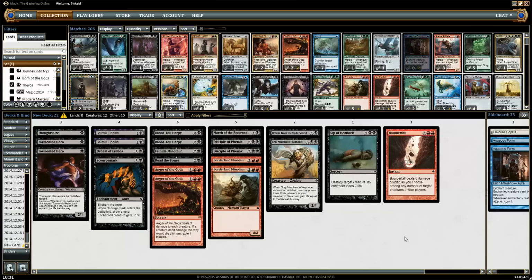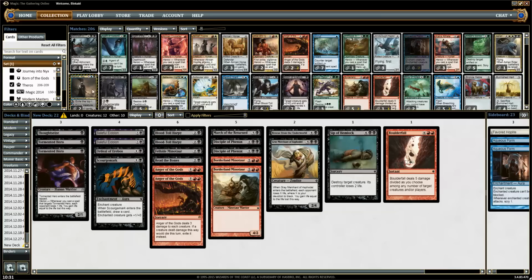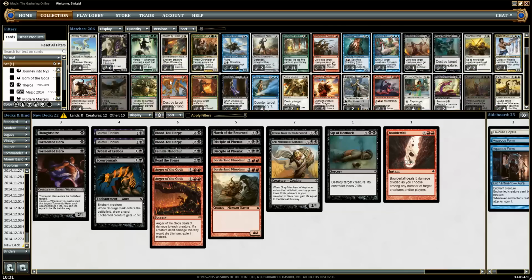When I crack open pack 1 and I'm going to take a pick, the first thing I look for is a bomb. And a bomb is like Ashiok, Nightmare Weaver. Comes down early, dominates the game and just wins. That's a perfectly reasonable bomb. If there is no bomb, then I tend to go for premium removal if there is one.